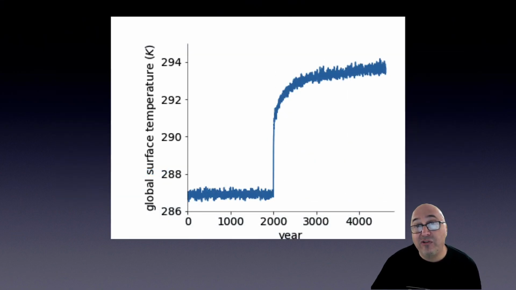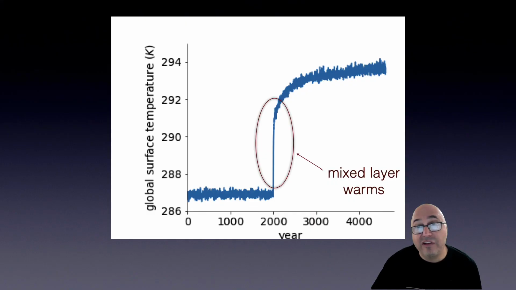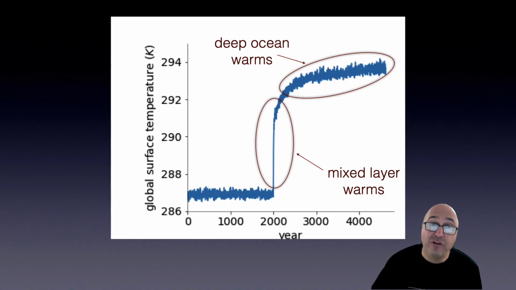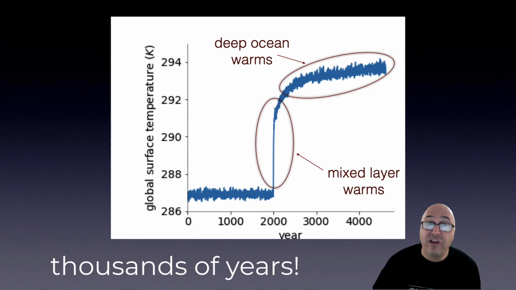We see that the ocean's mixed layer, the relatively shallow layer on top of the ocean, which we talked about in the last chapter, warms up rapidly. So in response to this addition of carbon dioxide, you get an initial burst of warming. Once the mixed layer has warmed up, additional warming requires warming of the deep ocean. This is a much slower process because the deep ocean is very big and it takes thousands of years for the climate system to fully warm the deep ocean and reach a new equilibrium.